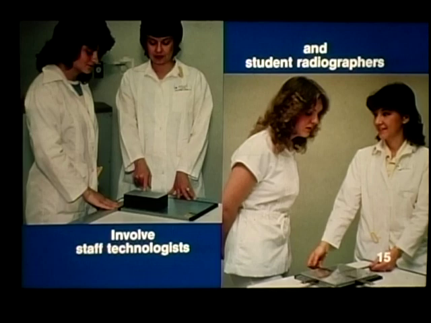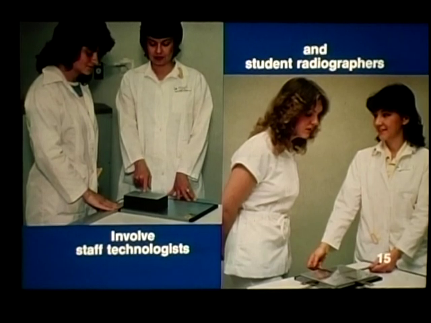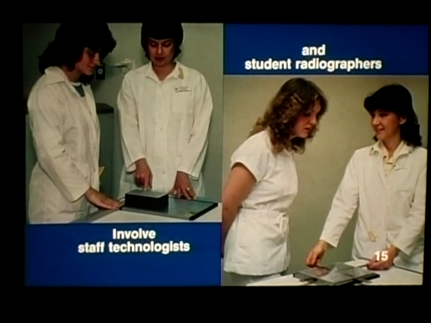When conducting tests in a particular room, if possible, quality assurance personnel may request that the radiographer assigned to that room assist in performing the tests and analyzing the results. If poor radiographs are taken, it is more difficult for the radiographer to blame equipment malfunction if he or she participated in the tests and understands the functions and limitations of that equipment. By participating in equipment tests, the staff radiographer can also be trained to look for possible problems and report them to appropriate personnel before a room breakdown occurs.